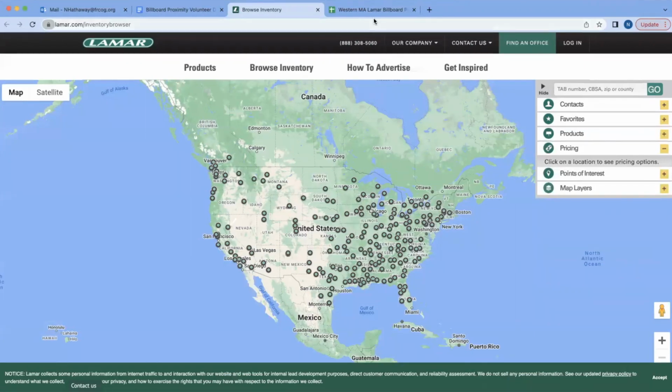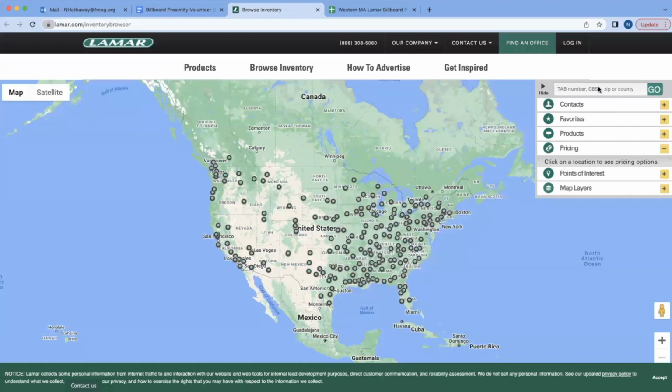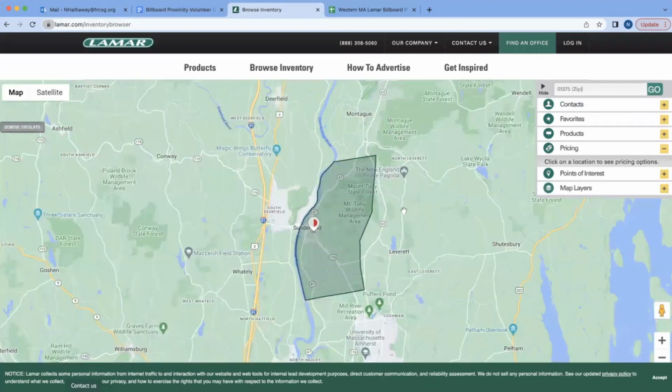The first thing you can do is type in the zip code that you're working in over here. And if you don't remember what that is, just go back into the assignment tab, and this is here. So you're going to copy that billboard, and as soon as Zoom will let me go back into inventory, I'll do that. And you're going to go into here, paste that, press enter, and in this case, it's just a single billboard right here in this zip code, but a lot of times you're going to have a whole lot more, and it's going to be a little bit hairier to try to suss them out. So just keep that in mind.